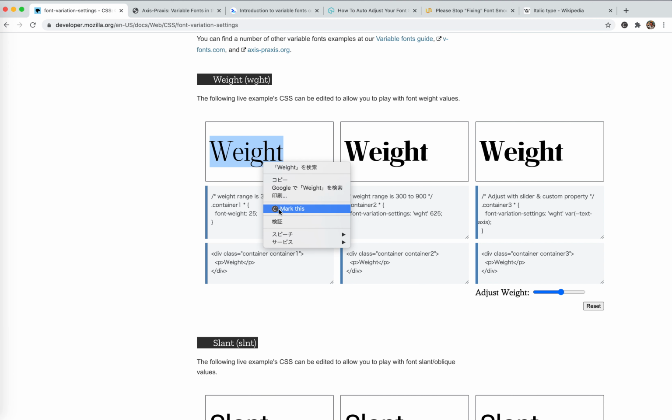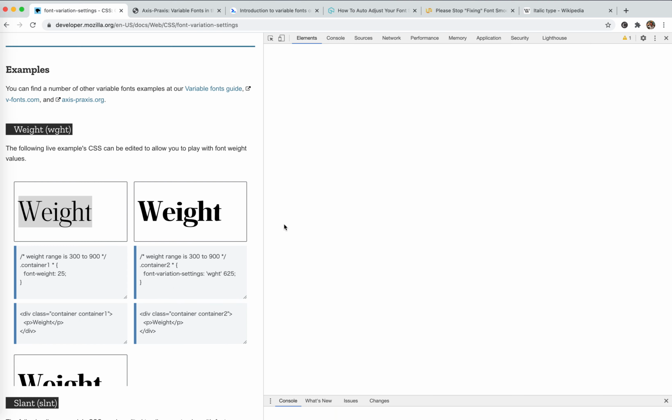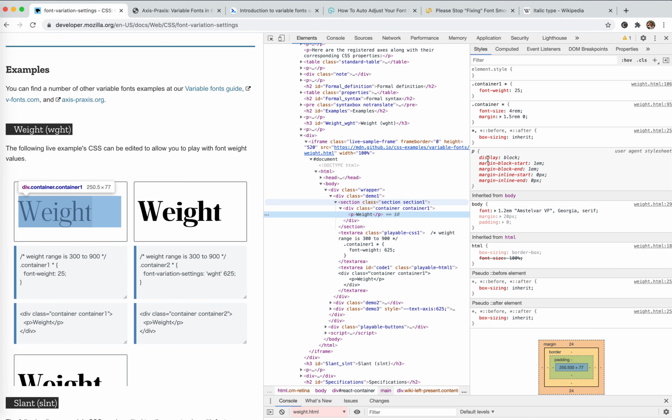Oh, this is not good. Let's use the inspector. This is weight. Normally, it will support 100, 200 to 900, right? But now we could choose any number we want. They will render nicely. Yeah, this is too slow. Wait a minute.